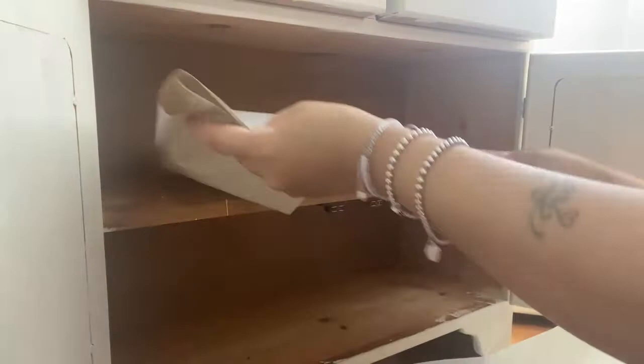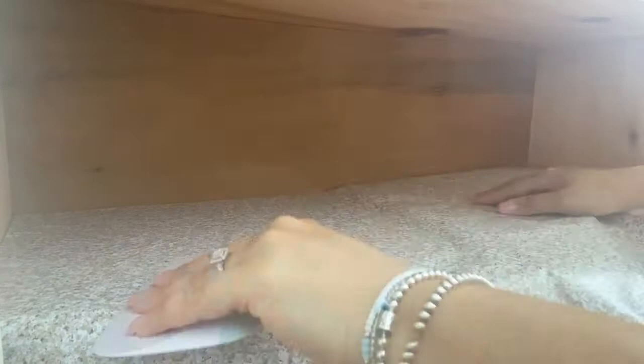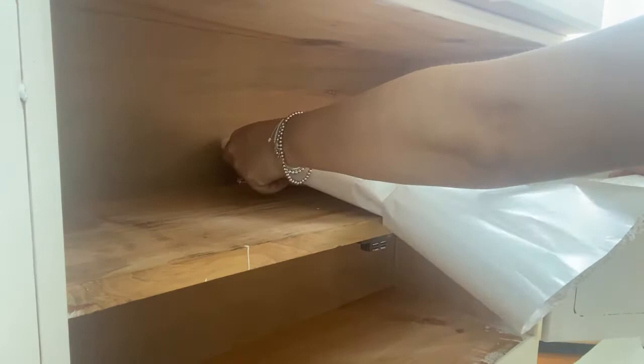But let me tell you, putting this on was a struggle. I couldn't get it right. I kept getting bubbles. And I don't know if it was because I have had this for a while and I had it put away, that maybe it was too sticky. I don't know. And the paper, the sticky, it didn't feel hard. It was very, very soft. And I don't know if it's because I had it put away and this day was so hot that it just made the paper feel like, what do you call it, it was just not cooperating, basically.